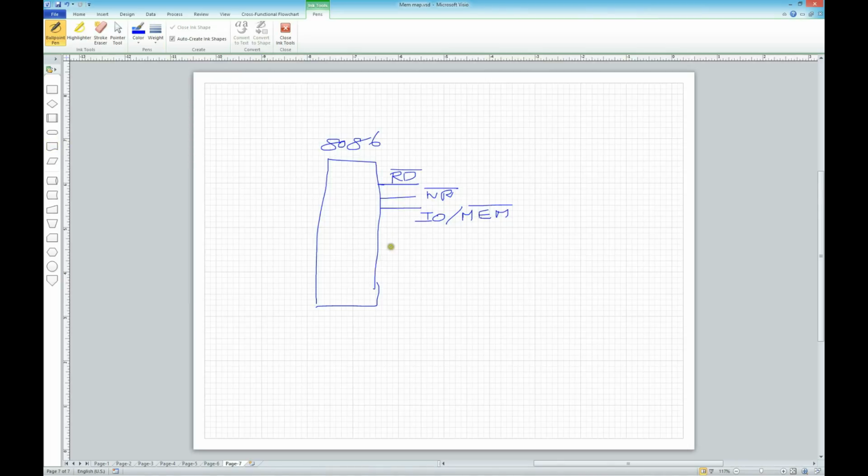We are going to have a bunch of buses. You're going to have an address bus, a 20-bit address bus, because 8086 CPUs target up to 1 MB, which is 2 to the power 20. And then we're going to have a 16-bit data bus, D0 to D15. When the CPU executes an instruction, it is going to put the address out and the data out. There are some more signals to coordinate it. The bits are sometimes multiplexed, so there is an ALE signal which can be used to demux using an LS373. Let's not go there. Basically, I like to focus on these three signals: read, write, and I/O slash memory bar.